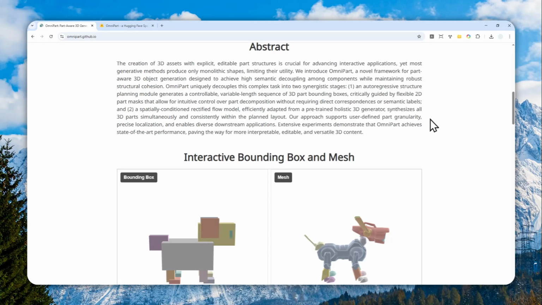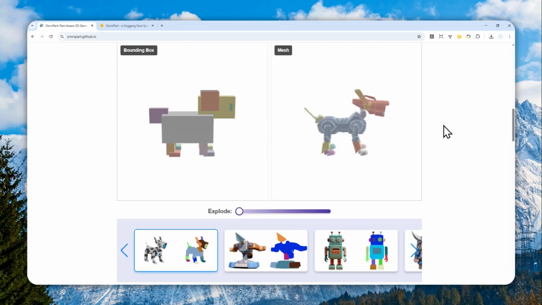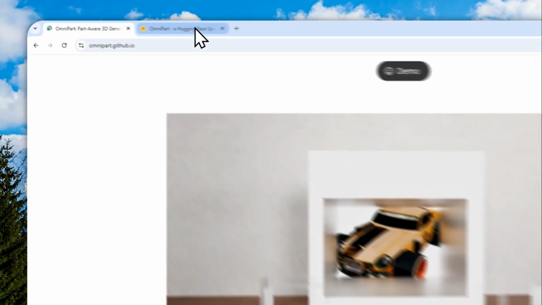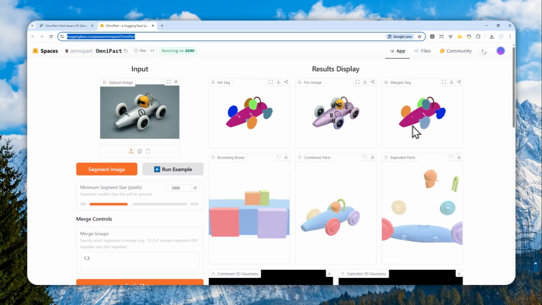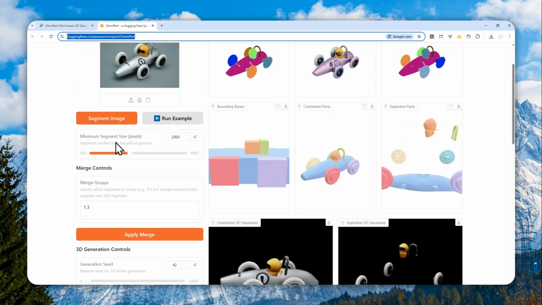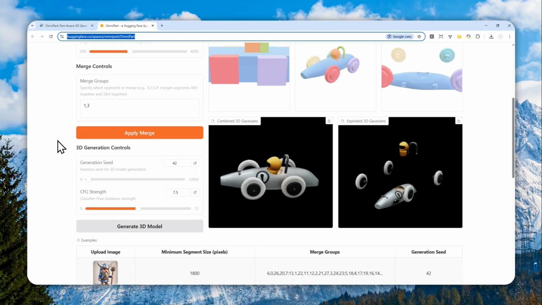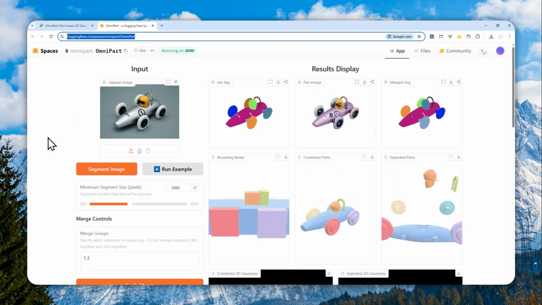So in this video, I'm going to show you how you can use OmniPart for free via the Hugging Face demo. And this tool is actually quite easy to use, and of course it is completely free to use on the browser. So here's how you can do that. First, you can navigate to this Hugging Face page, and don't worry, I'm going to leave the link in the video description. And this is just one example that I just created, and honestly there are some controls that you might want to use, but don't worry, I'm going to provide all the settings that you can use. I'm going to explain everything so you can use this tool quite easily.